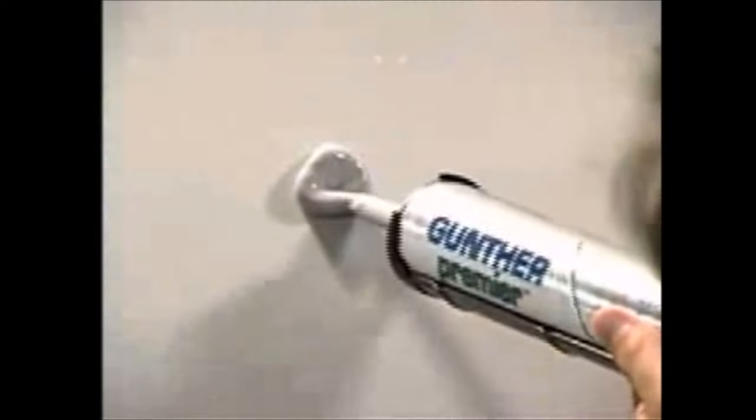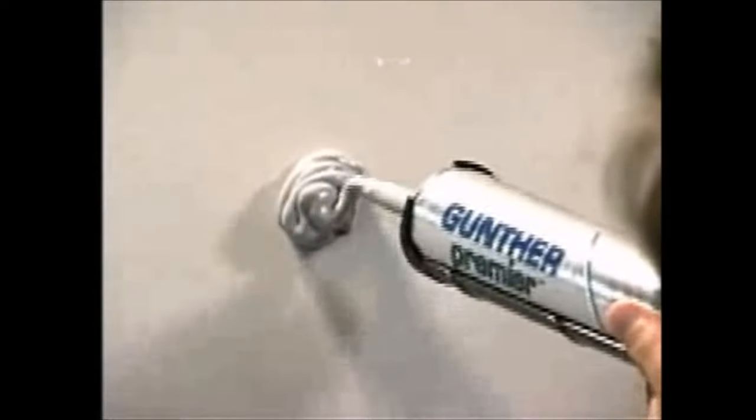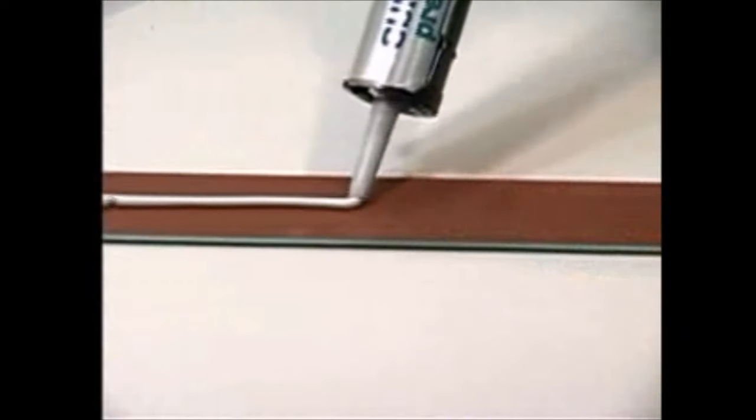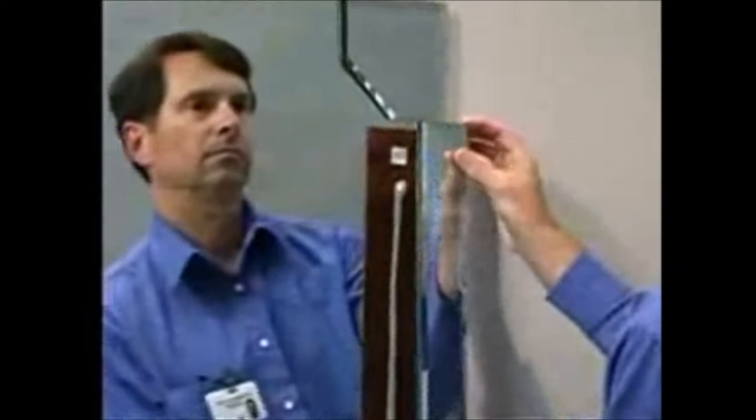It can build out to 2 inches for large mirror or uneven wall jobs or squeeze down to 1/16 of an inch for installations requiring close tolerances such as overlays and mirrored furniture. Premier can be applied in full-length beads or pads squeezed out to 4 to 5 inches for every square foot of mirror.